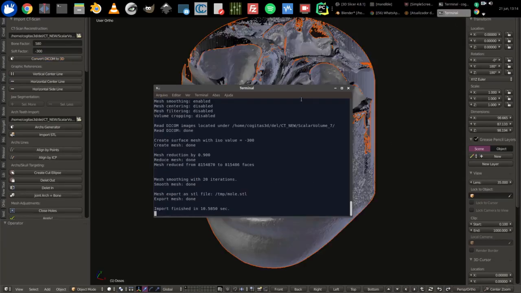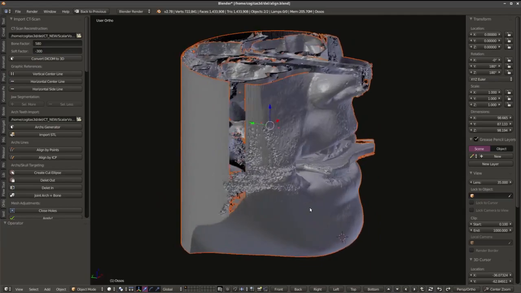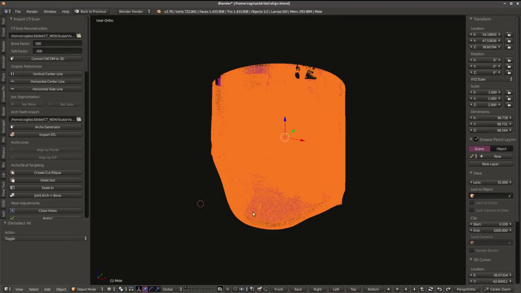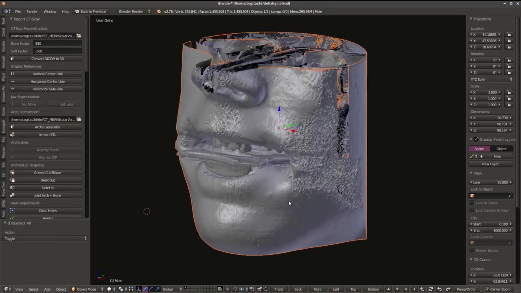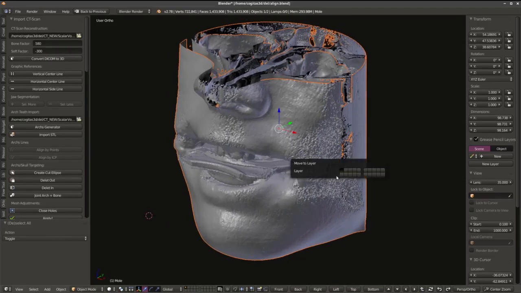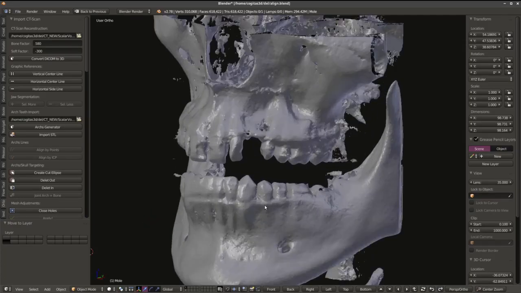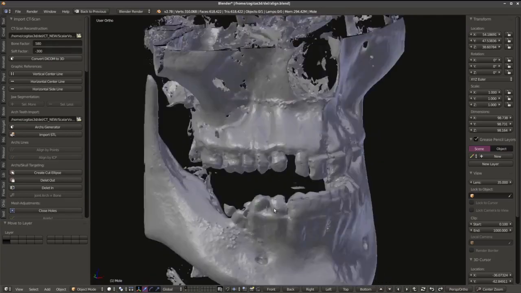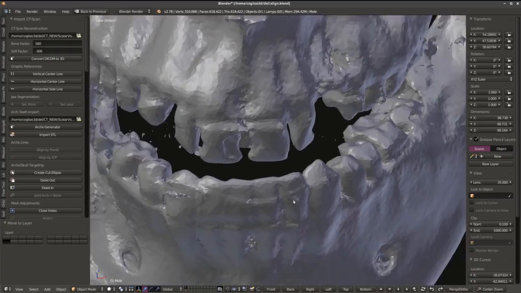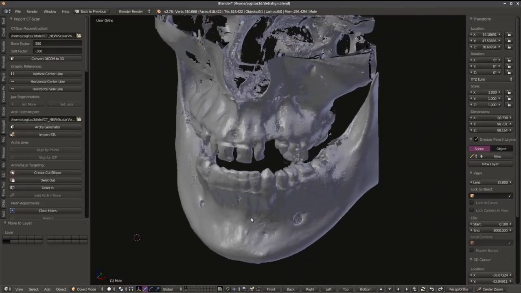Well, my friend, the export is already done, and we can see here the two meshes. Why am I saying two? Because here we have the soft tissue. I will click M and put it in another layer, and here we have only the bone. Well, you can see that the bone is good. You have a good quality. You can use it to make a splint, okay?